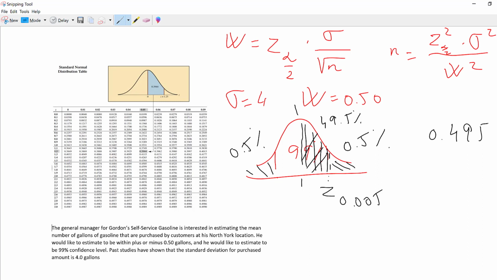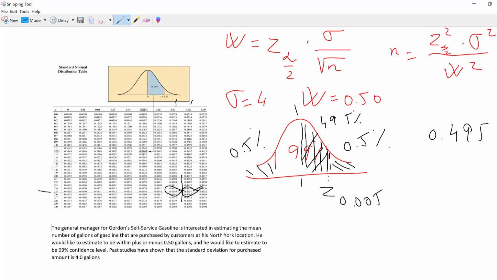So that means we are looking to calculate z corresponding to a probability of 0.495. If we are checking inside of our table, we do not have an exact value of 0.4950. The closest values are 0.4949 and 0.4951. Ours is exactly in the middle. If we are checking the corresponding z value to an area equal to 0.4949, we have 2.57. The other one is 2.58.